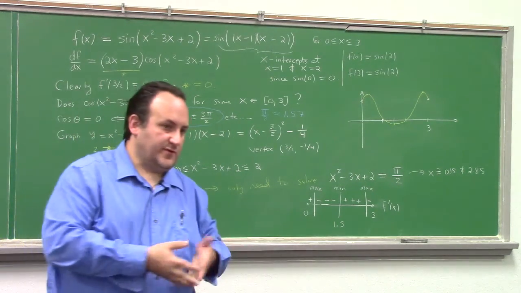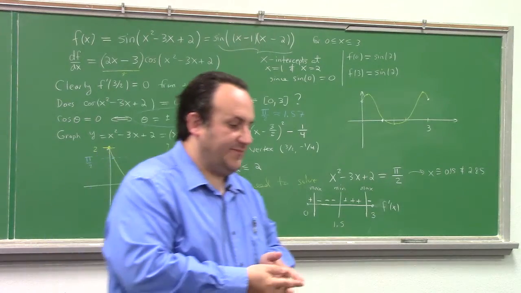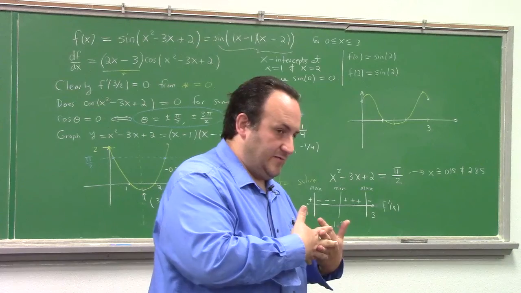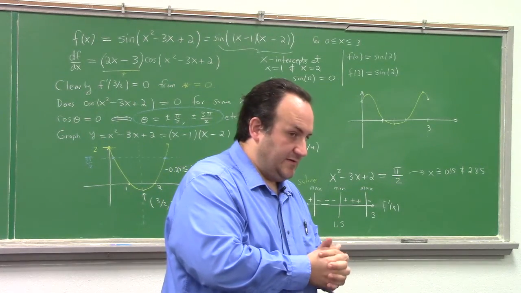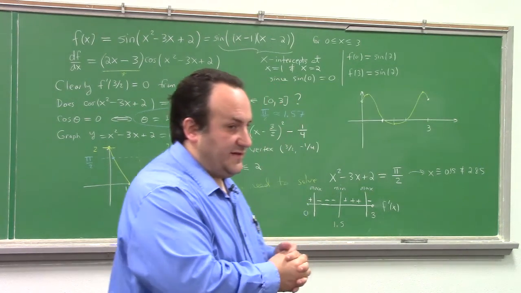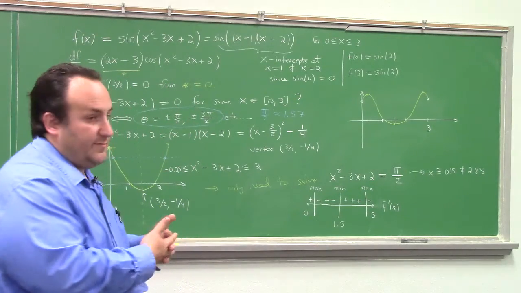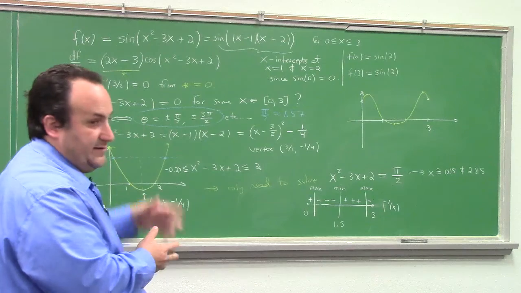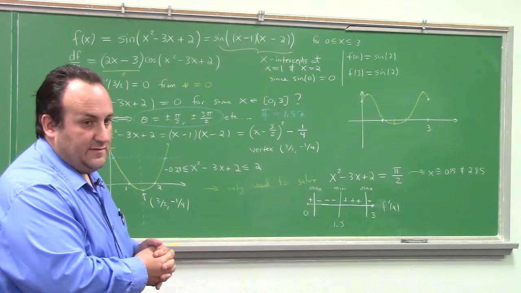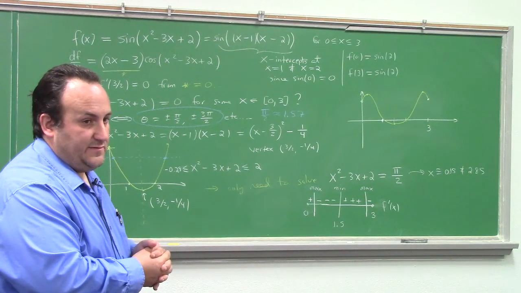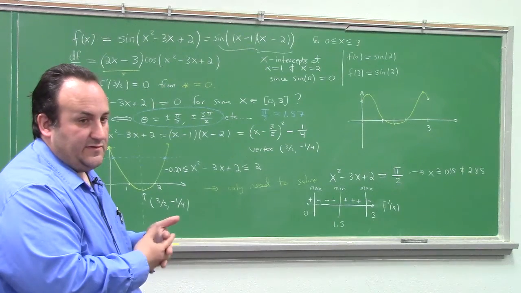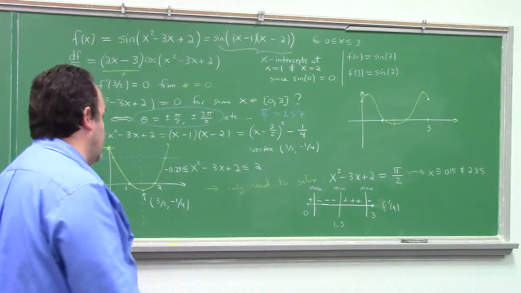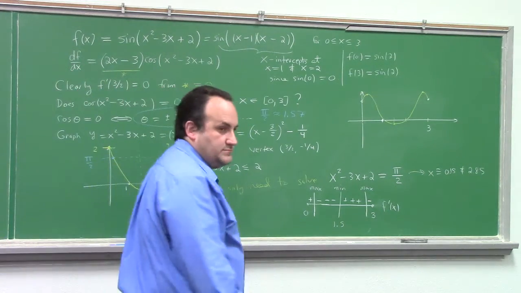But this problem is more tough than some of the other ones because we have to think about what does it take to make sine or cosine 0, right? And so generally that's kind of a tricky thing. This same problem becomes much easier if instead of putting sine as the outside function, we put exponential, right? Because then exponential is never 0, so it just makes the analysis much easier. But anyway, that's that problem.